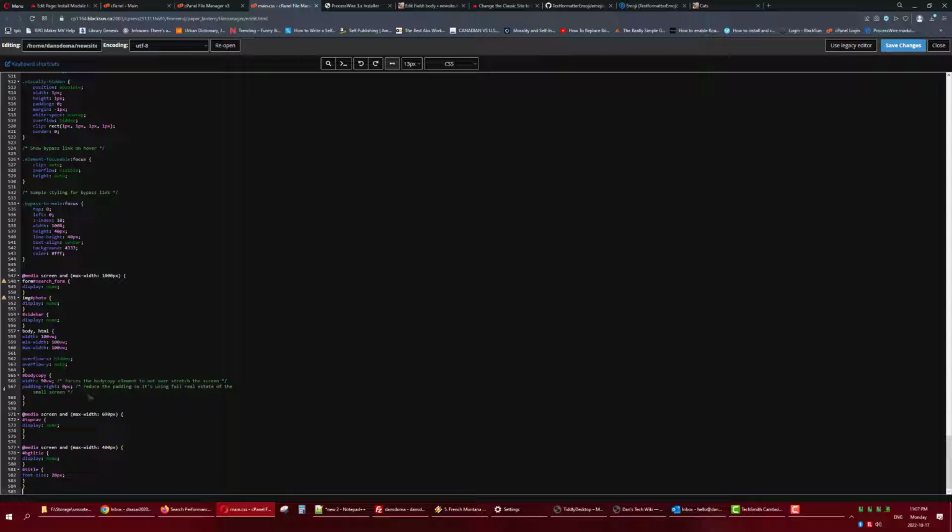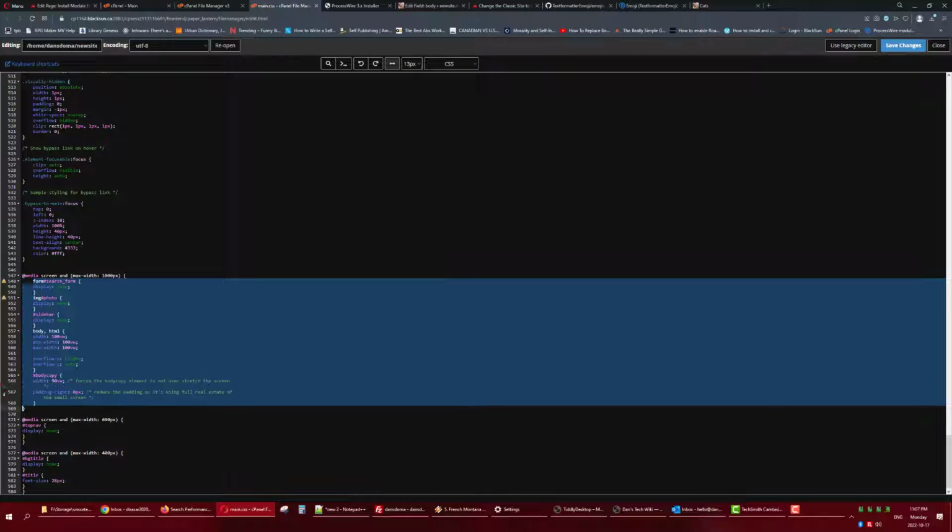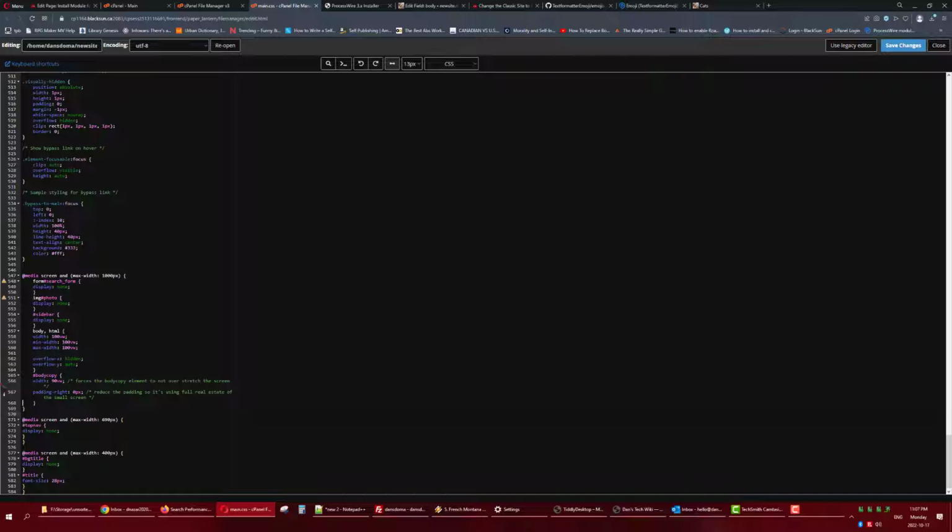Now before you hit save, I just want to show you what some of this does. So I'm going to highlight the line I'm talking about. Line 547 if you paste it the same as me, roughly around there. It says @media screen and max-width 1000 pixels. What that means is it's looking at the max width property of the screen, and if it's 1000 pixels or less, it does whatever's inside of these brackets here. So if I just take this stuff and tab it a bit for you to make it readable, this is the stuff that's conditional. It only happens when the screen is 1000 pixels or less.